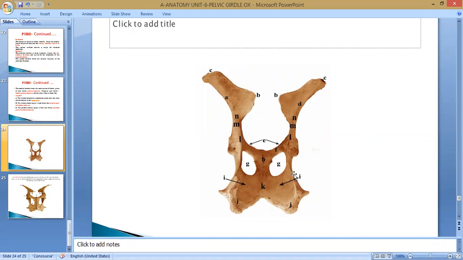और ये क्या है? What is this? ये notch है. Notch है, तो क्लियर होना चाहिए, what is spine and what is notch. ये जब आगे की तरफ बढ़ जाएगा तो इसको हम लोग स्पाइन बोलेंगे और इसको नॉच बोलेंगे. So this is the lesser sciatic notch, और ये ग्रेटर सियाटिक नॉच. और ये जब आगे की तरफ बढ़ गया तो उसको स्पाइन बोलेंगे.